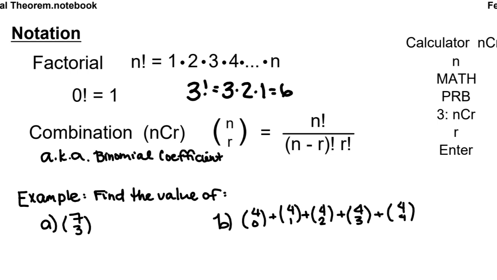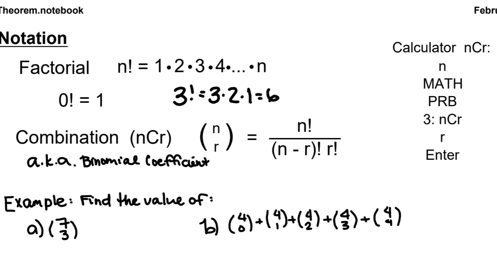Combinations is, for our first example, this 7, 3 right here, if I have 7 things, how many different ways can I pull 3 of those items? So if I have 7 people who I need to take 3 of them to the park. I have 7 kids and only 3 of them get to go to the park. How many different ways can I pick just the 3 to go to the park? That's what a combination is.